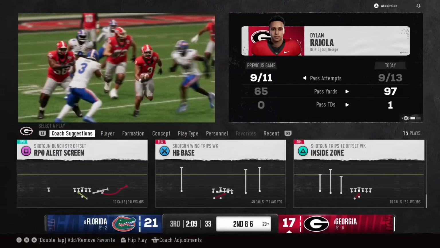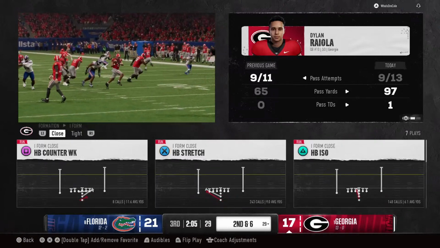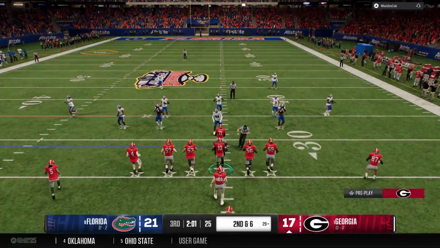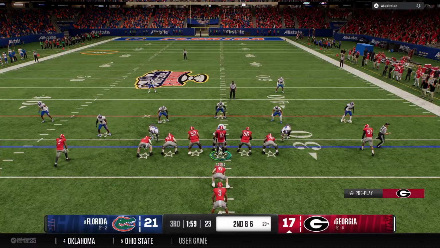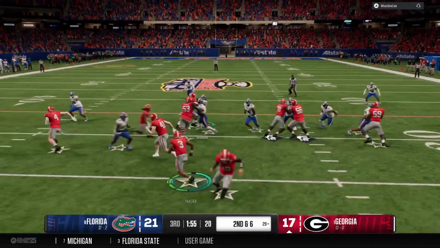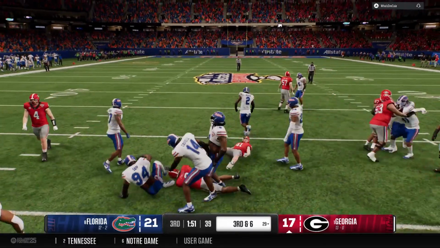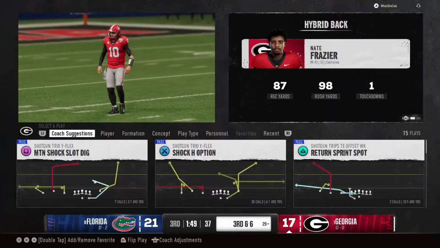Made the catch, but he was surrounded, Kirk. Not much room to run. They did a really good job that time of leveraging him out in space. I thought he might have a chance to shake loose because he is so elusive. But the defense, as you said, did a really good job in the open field surrounding him. Just nowhere for him to go to pick up any more positive yards. That's a nice tackle there by the senior.